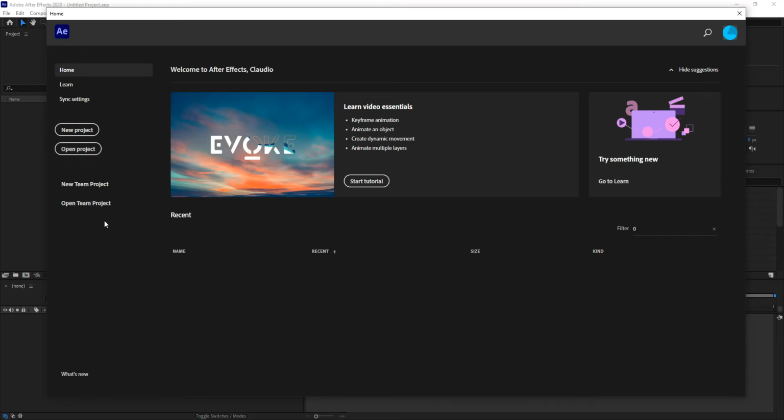Now, team projects refer to a platform that Adobe offers you to work on the cloud so that you can share your workflow with other editors and other motion graphics people and other people within the ecosystem through something called Dynamic Link. And when you do that, you have the ability to have several people working on the same project and everybody's inputting from their end into the same project. The drawback is that everything lives in the cloud. So if you don't have a fast connection, then basically you're SOL. But it is an extremely useful way of working because you can work with anyone around the world seamlessly, because everything is up in the cloud.